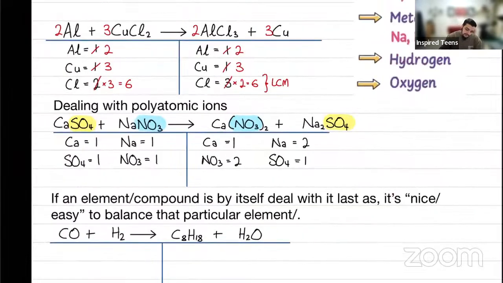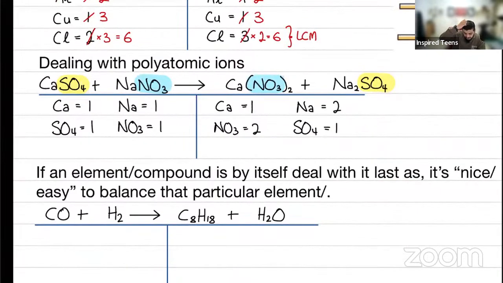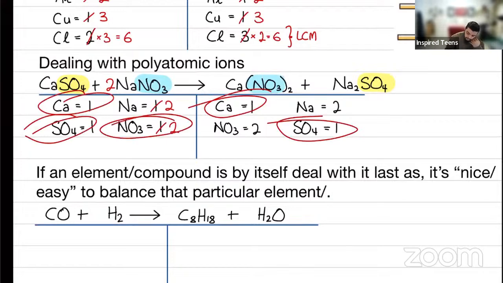Okay, so let's have a look at this. I have calcium, they're all 1 on the left. What's not balanced is my NO3 and my Na. So I can put a 2 in front of NaNO3. That will give me 2 Na and 2 NO3, and I think that solves our whole problem. Na becomes 2, NO3 becomes 2. So now it's balanced: 1 Ca, 1 Ca, 1 SO4, 1 SO4, 2 NO3, 2 NO3, 2 Na, 2 Na, and that's balanced.